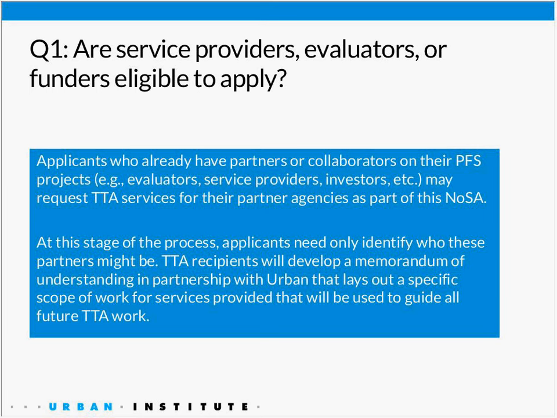Great, and we've just thrown in a truncated version of that answer for people who have the slides available online, so that they can see it if they're not able to listen to the recording. Essentially, this just summarizes what Reed just said. The entities listed on the slide can't be the primary applicants, but if they're part of a project or potentially part of a project, all they need to do right now is list them on the application and let us know that they're there. If you're selected, we'll work with you to figure out how we'll provide services to you and those entities.